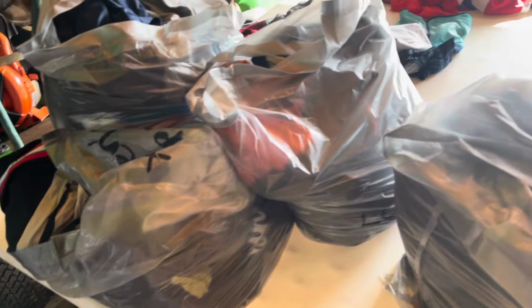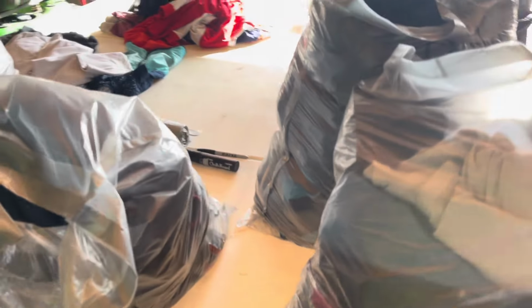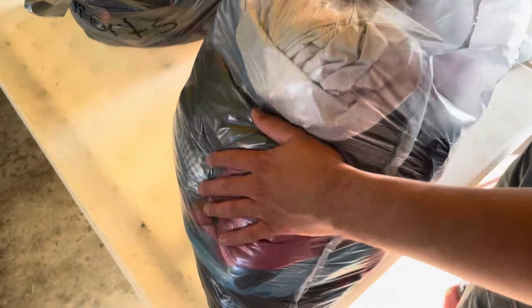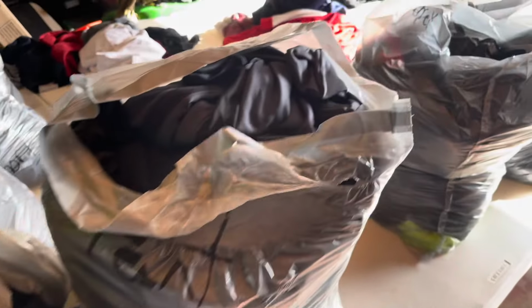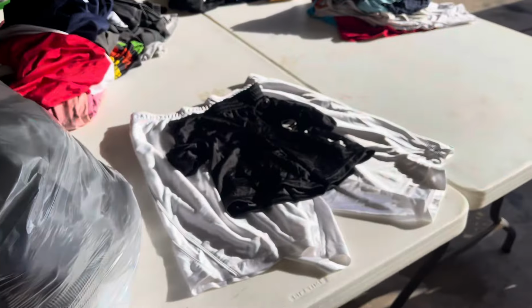And a lot of this stuff in the bags is probably just gonna be a dollar or less. And it's just bulk to get rid of. This is our hanger bag, it's very small. And this will probably just be $2 to $3 items. Nothing crazy here. So, as I said, this pallet is not as great, but it was still fun. And sometimes you get lucky, sometimes you don't.